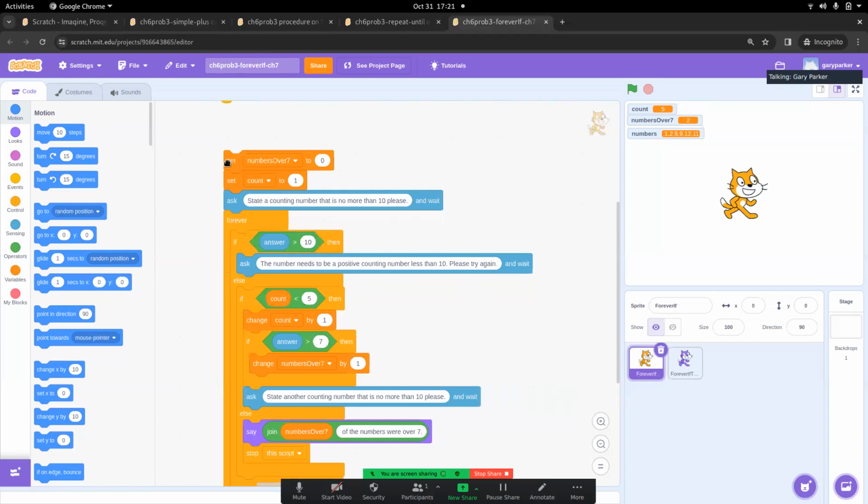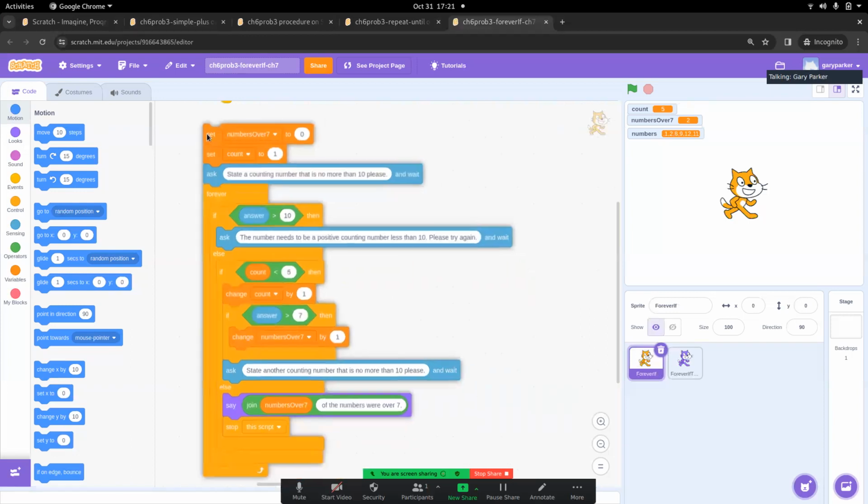This one right here, I have a count of numbers I'm playing with. And again, I'm looking for 5 good numbers, and I'm also looking for numbers over 7. I have a check here. I just kept it simple: is the number greater than 10? But again, we could put in the whole logic for between 1 and 10. It would just be a slightly bigger block in there, no big deal. So again, if they enter something that's out of bounds, then I give them a slightly different prompt for that. And if the number is in bounds, then we jump down here.